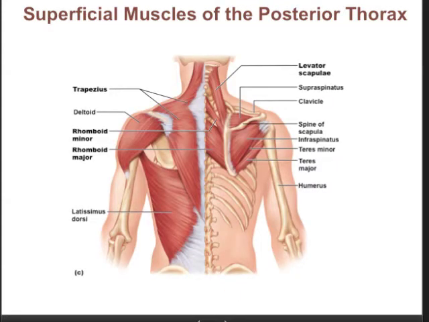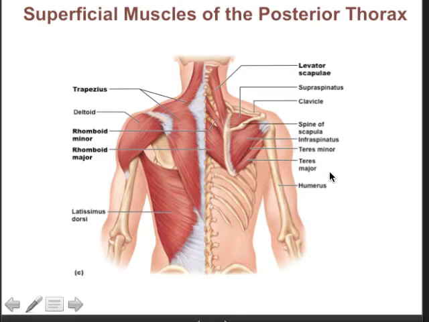These are the posterior extrinsic shoulder muscles. They include the trapezius, the levator scapulae, and the rhomboids, both major and minor. In this diagram, note that this is the superficial side of the muscles of the back, and this is the deeper side. And so you can see here trapezius, latissimus dorsi, you can pick up the deltoid, levator scapulae, the rhomboid major, and the rhomboid minor. And you can see the supraspinatus, the infraspinatus, the teres major, and then this little guy right here is the teres minor. Those are rotator cuff muscles.